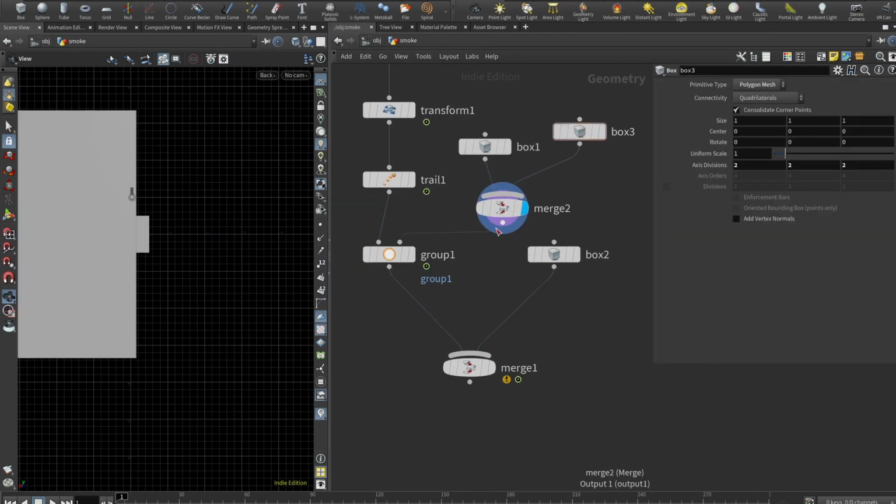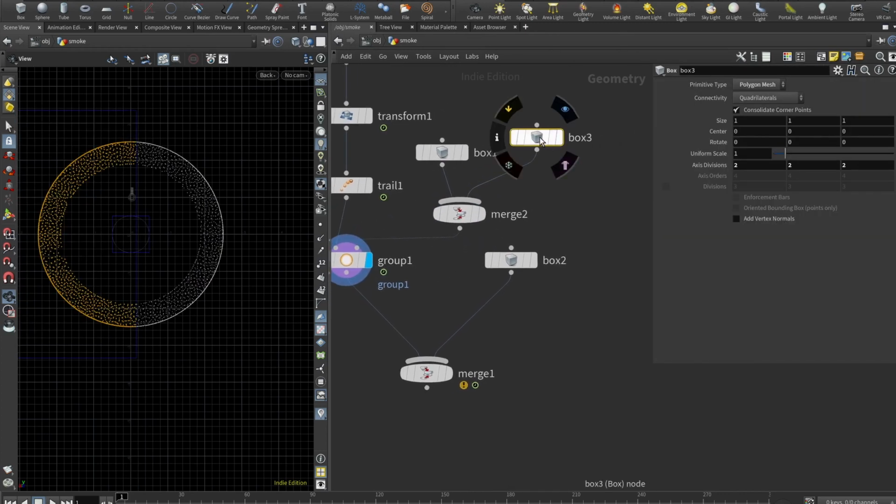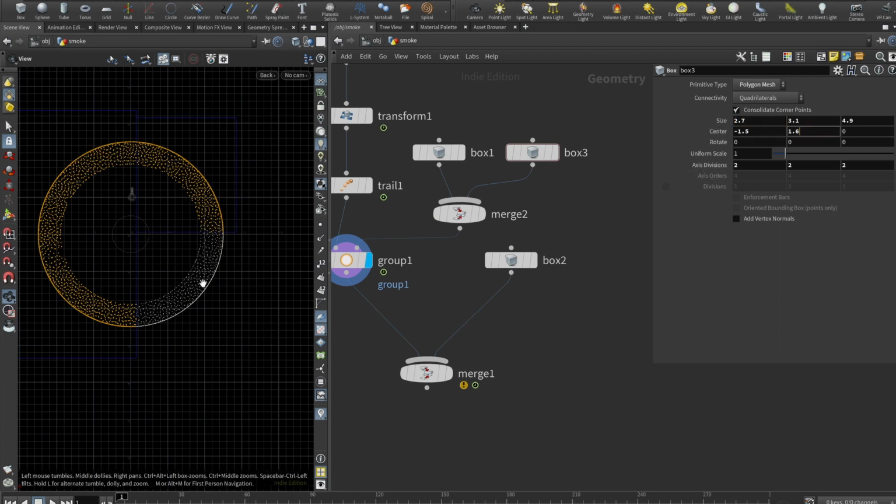And then plug this merge into our output object. Now we can create another box, make it wider, make it bigger, like this, push it here, make it wider again. I think this is good. Somewhere here. So these will be the points that we use as our smoke source.